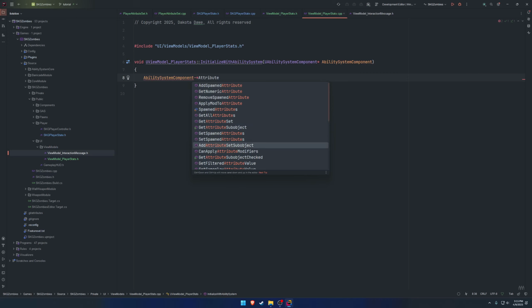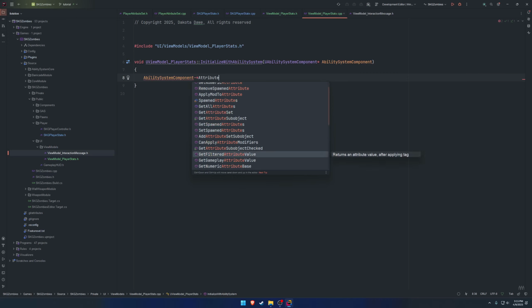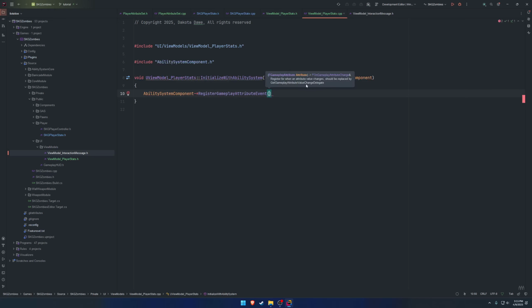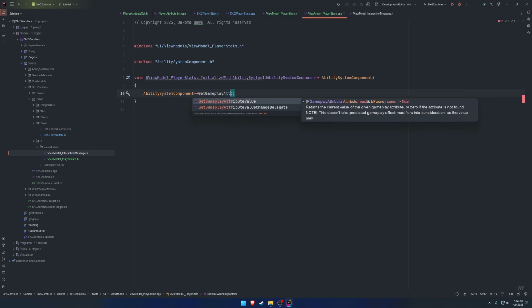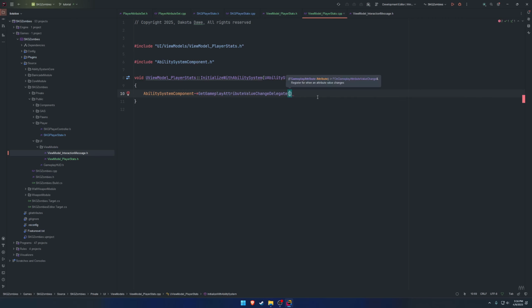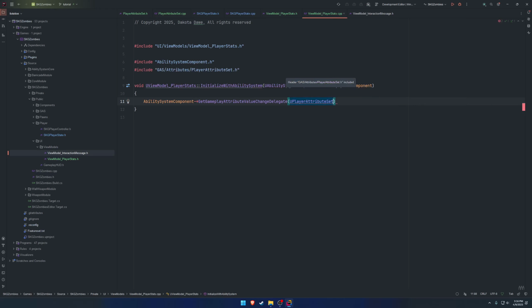Get attributes, bond attributes, gameplay attribute value, register gameplay attribute event. So register for when an attribute value changes should be replaced by get gameplay attribute value change delegate. So we need this. So get gameplay attribute value change delegate. Then the attribute, which in our case will be the U player attribute set, get points attribute.